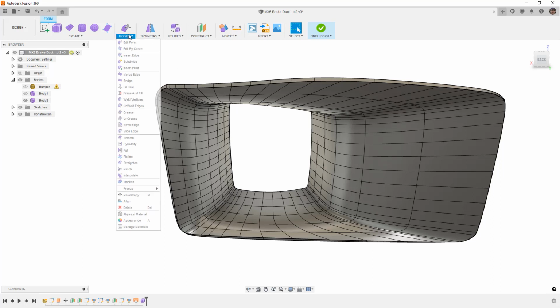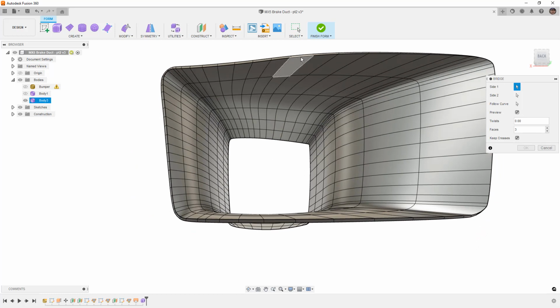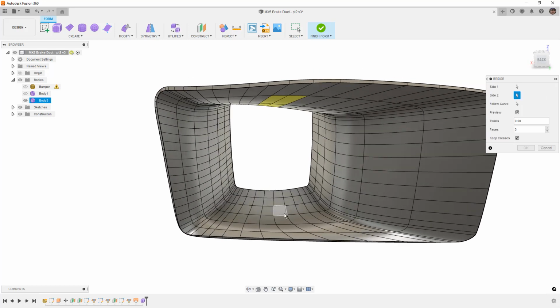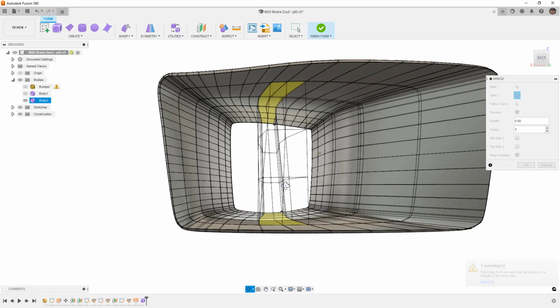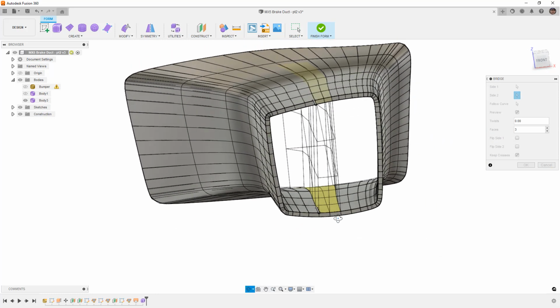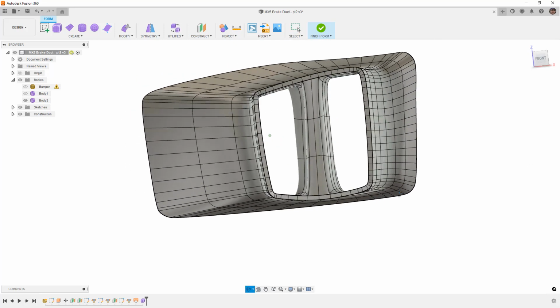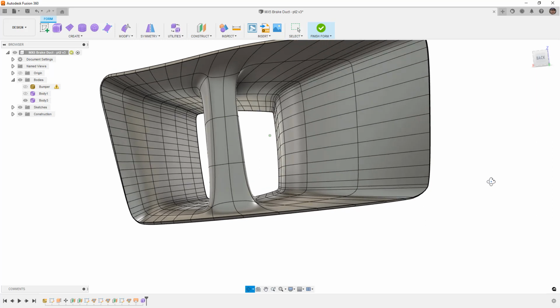But what we're going to do is divide the center up using modify and bridge. So on the top, I'm not going to divide it up all the way at the front edge. I'm going to start back a couple, and I am going to take it all the way to the back edge. Now with this tool, we want to make sure that we have the same number of faces. So we've got 2, 4, 6, 8, 10. And we want to find the matching ones on the bottom. So we're going to go 2, 4, 6, 8, and 10. Another thing that's important is to make sure that the dot and the arrows are on the same location, top and bottom. So that looks pretty good. I'm going to say OK. And now you can see we've divided this up with solid.